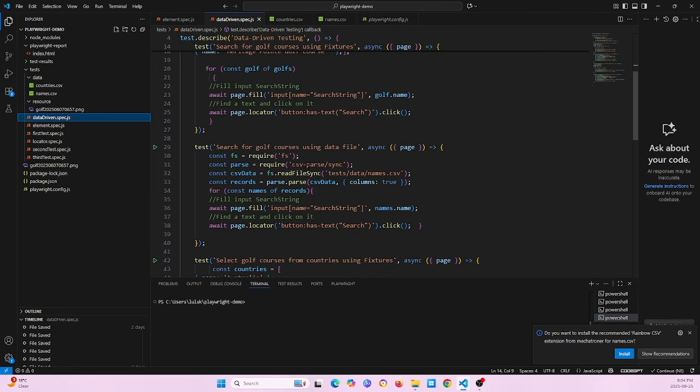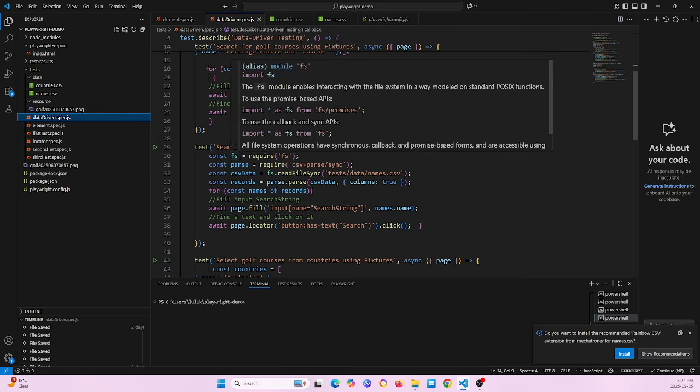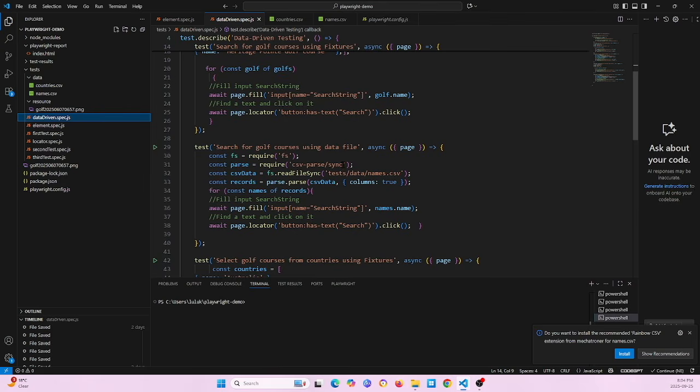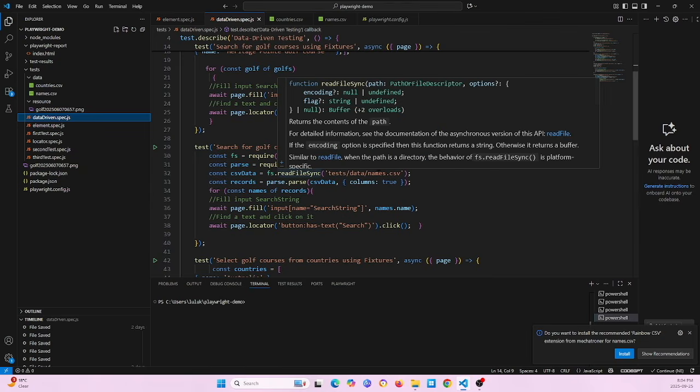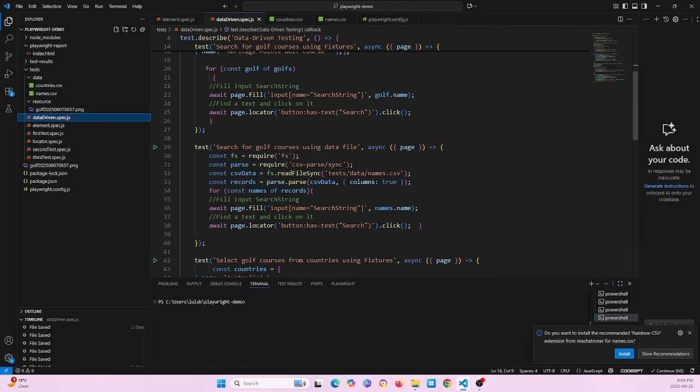You see here, we first need to define FS, require the fs system, and require the CSV parse sync. So use this, and this is a read file, and this file is defined here. So this is a directory, this is a file name, and read this in and parse it into the records.